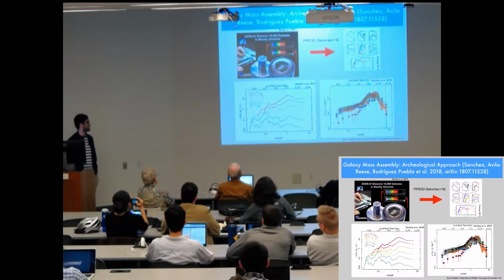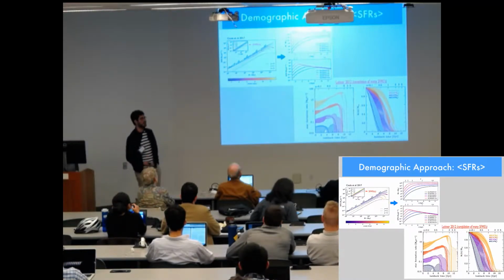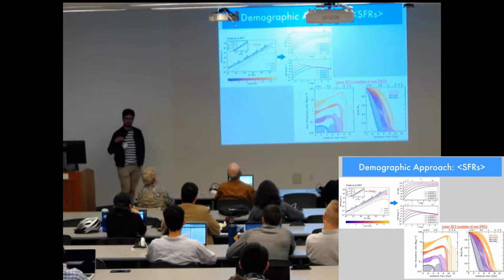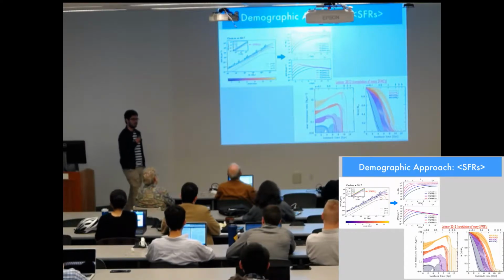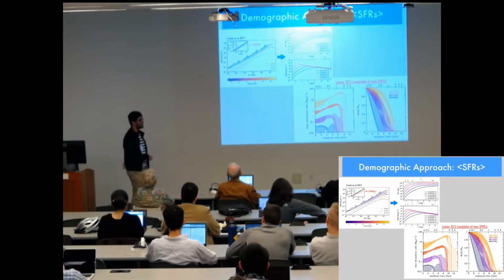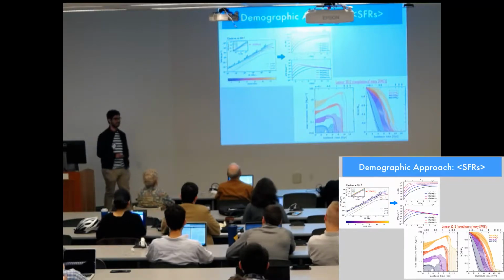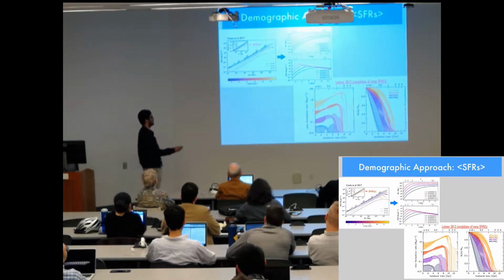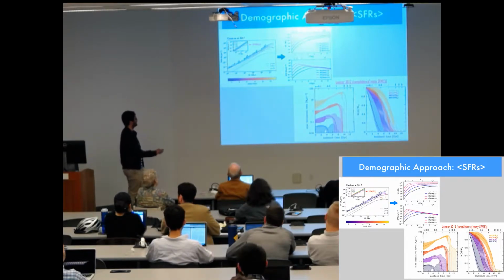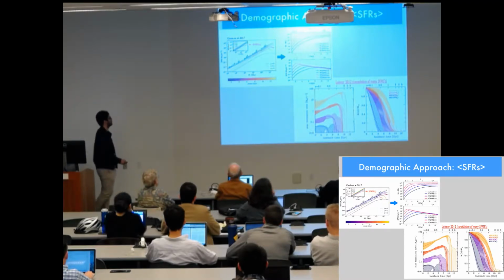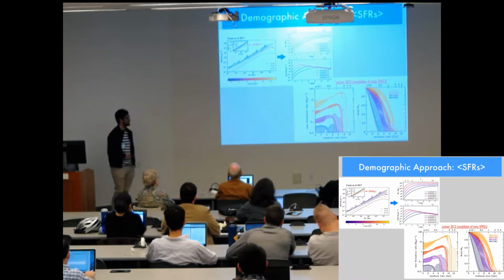star formation in situ. There's this third approach, which is the demographic approach, in which you have fittings to the correlation between the star formation rate and the stellar mass. Using these fittings, assuming that galaxies are evolving around the mean correlation, you can then infer the growth of the galaxies using this mean correlation, which I call the average star formation rate approach. So, using the mean correlations, you can infer how the galaxies are growing with time, the star formation histories of the galaxies. This is a very recent paper by Schreiber, but also applied previously by Leitner, no?